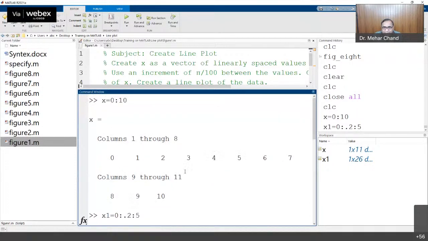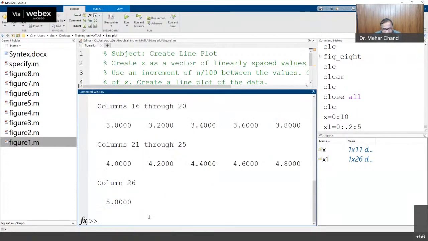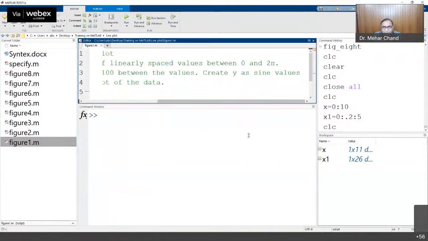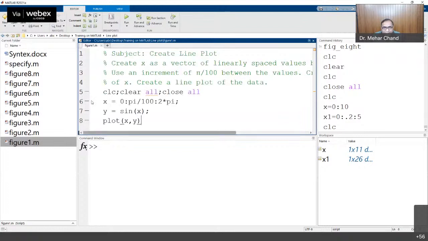So here in our x input, we first have to choose the x variable from the interval 0 to 2 pi, and the partition, or length of the subintervals, will be pi upon 100.